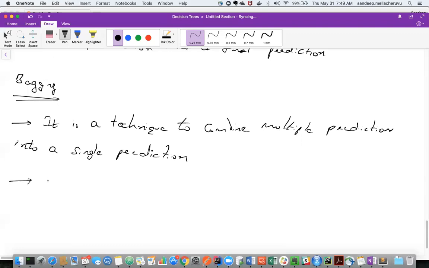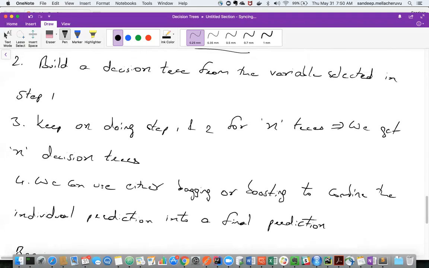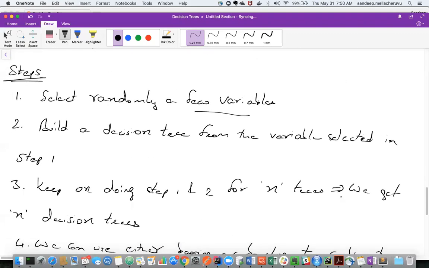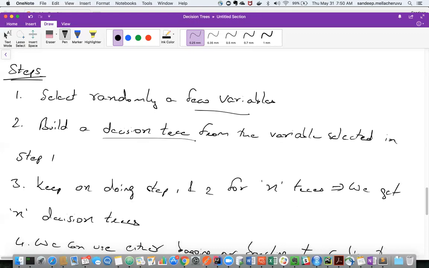So it reduces the variance in the model. What does it mean by variance in the model? What does it mean by variance in the model? So a decision tree, if you build a decision tree by default, what happens? Each tree will be overfitting the data, if you build a full tree.